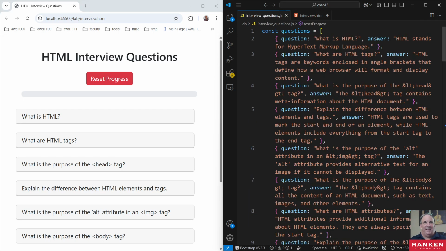So this is what you'll have to do. Come in, you'll create, and this is how I did it, I did a question and answer. So basically, this is basically JSON data. This is what I'm doing. I'm basically creating an object here of question and answer. So here's the question, and there's the answer.